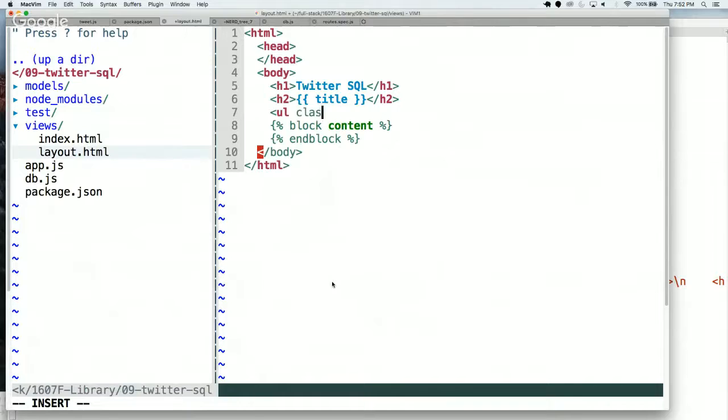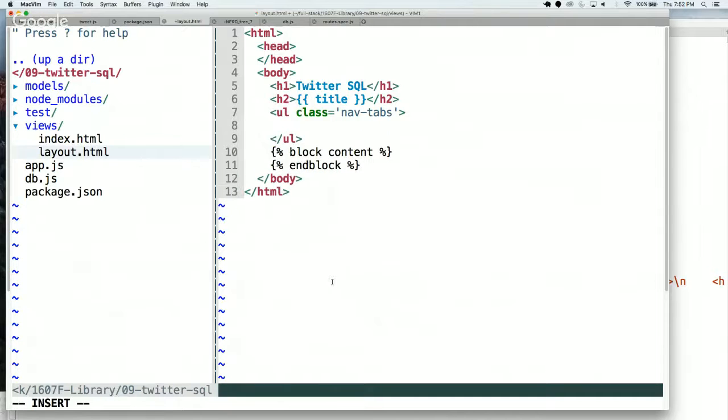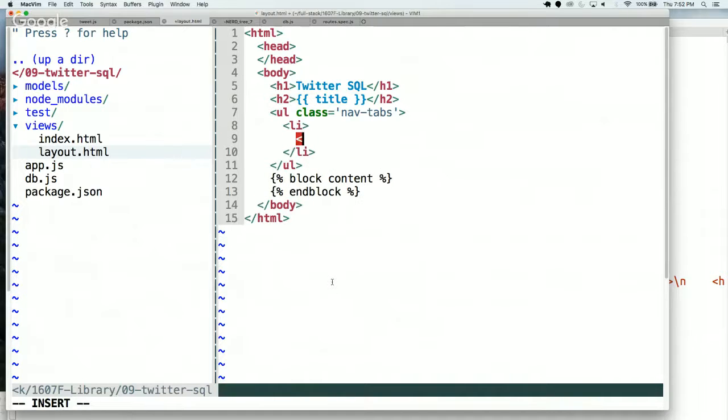Let's put a UL. We'll do a class, nav, tabs. All right, so most of you did this for the weekend project. We'll put a list item in. The one thing that I saw on the weekend project, do indexing for your HTML. For our home page, we'll have it /home.